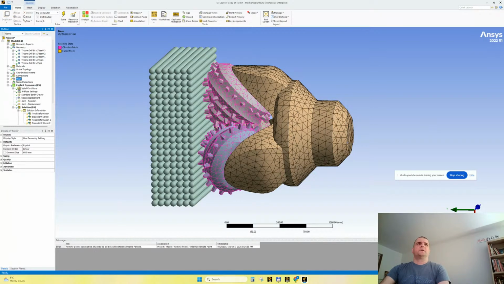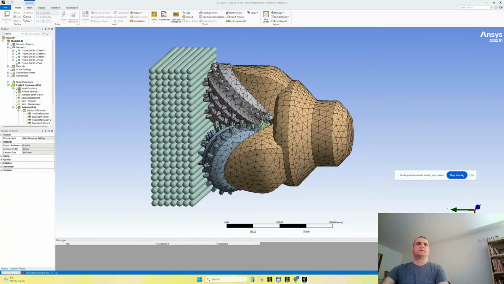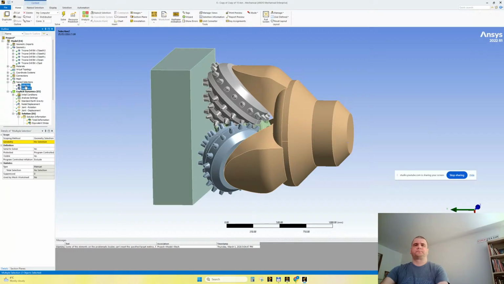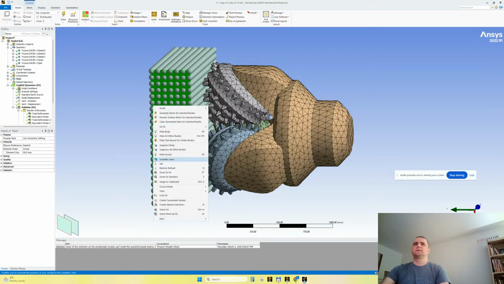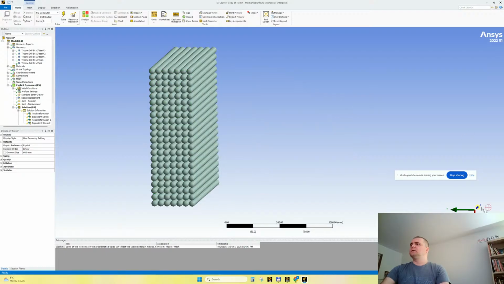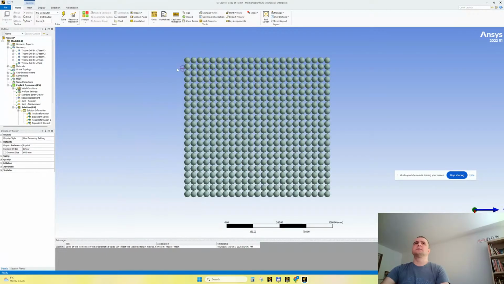All right, we need to remesh. We need to redefine the name selection again, and let's hide all other bodies. Box select.